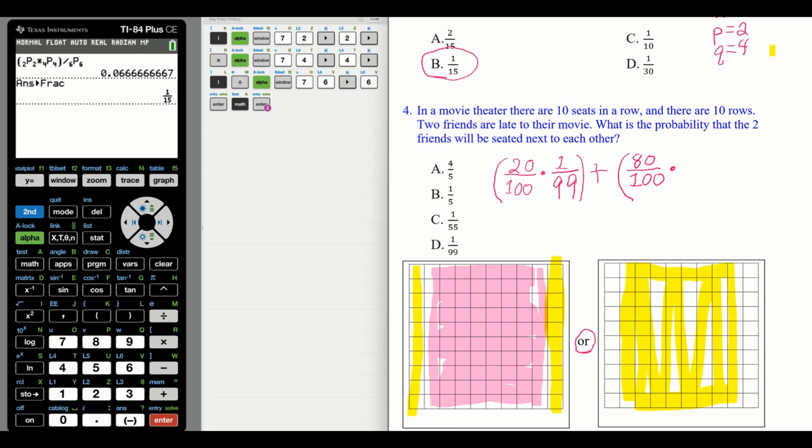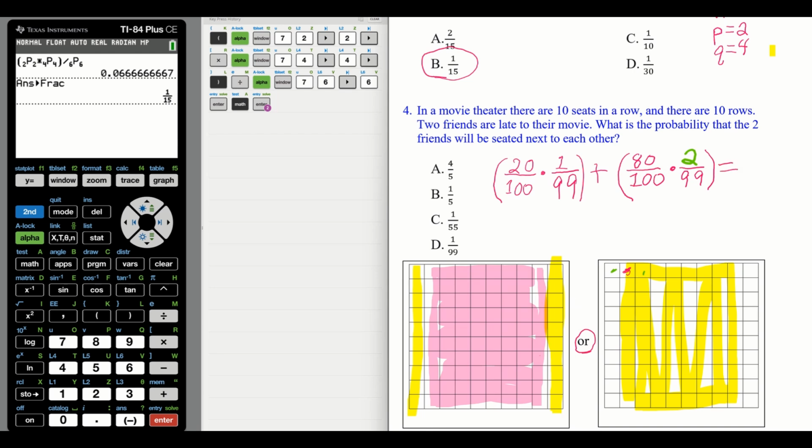Okay, but he's taken a seat. And again, there are only 99 seats left. But what about the numerator above our 99? Okay, that's the second friend. He comes in and let's say he sees his friend here. He says, oh, well, that means I have to sit here or here to sit by my friend. Well, that's two options out of the 99 left. And that would be true of any of the seats that are not on the aisle. So that will be 2.